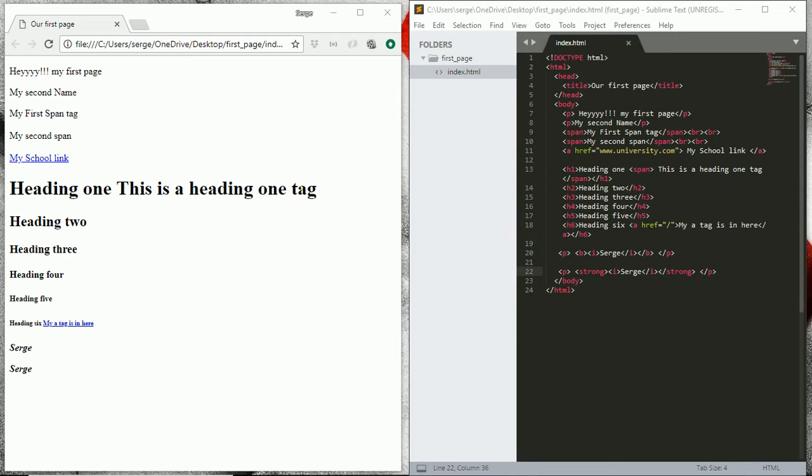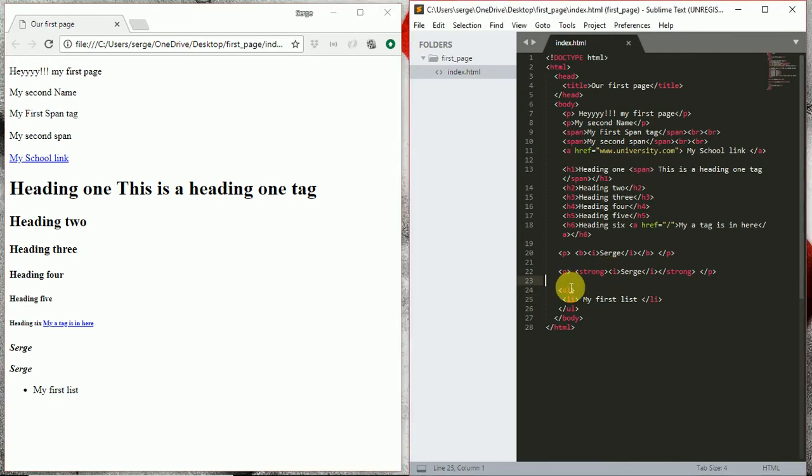All right. Next thing we want to work on is list tags. So you have ordered lists and unordered lists. So you have a UL and you close it. And in the UL, you have a list item, and then you close your tag, and in the list item you can say my first list. Save and refresh, it shows you my first list.